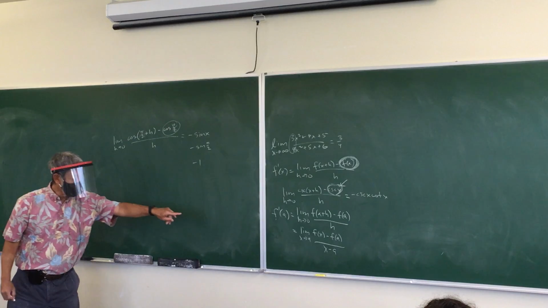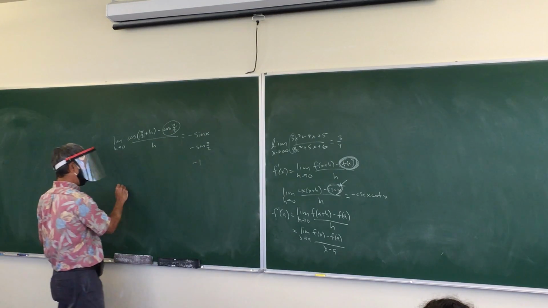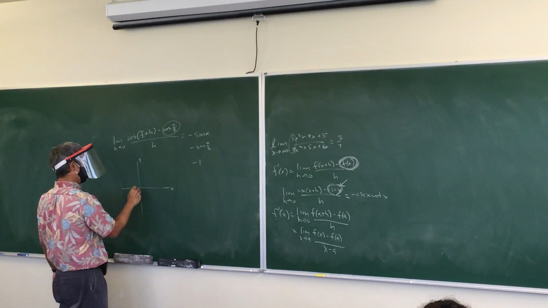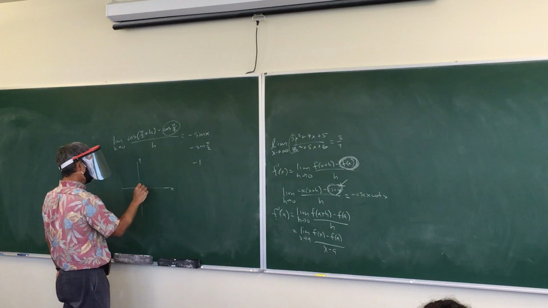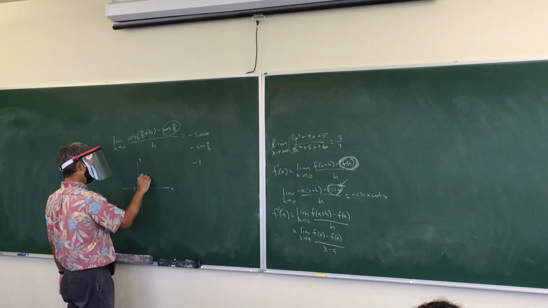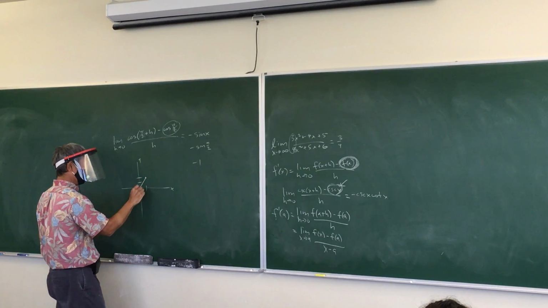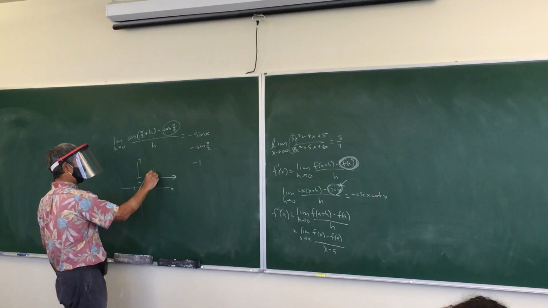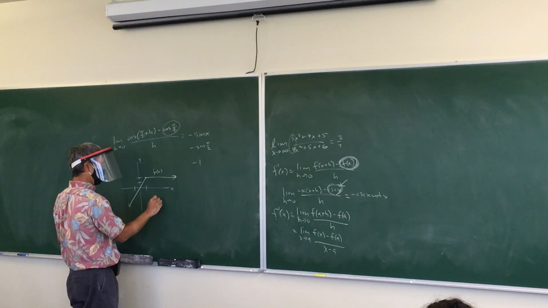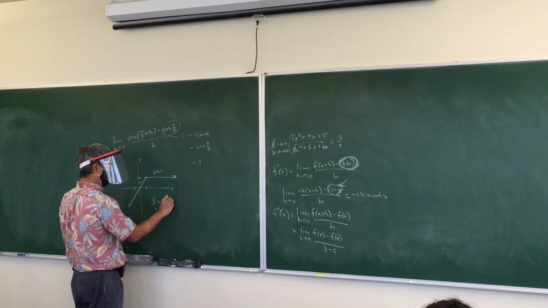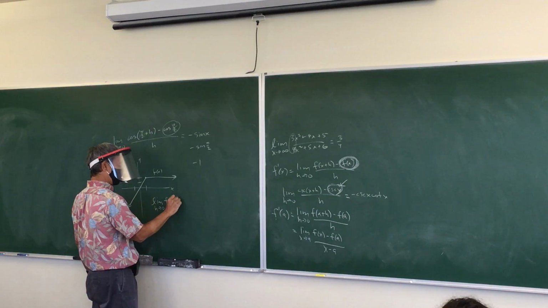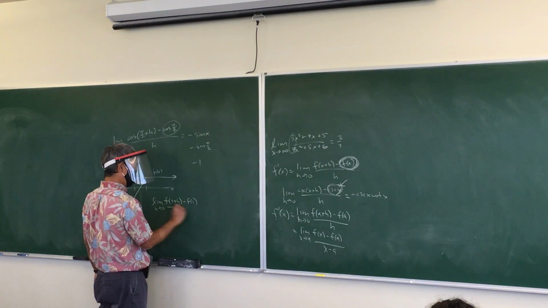Okay, now normally how would they test you on that one? Well, usually what I've seen is they give you a graph like this. Okay, they might give you a graph like this. See, this is f of x, and they'll ask you something like, what is the limit as h approaches 0 of f of 1 plus h minus f of 1, all over h?